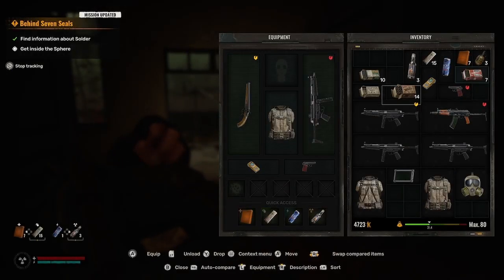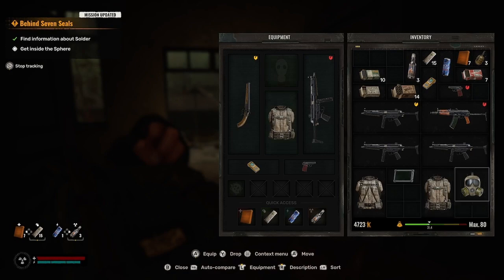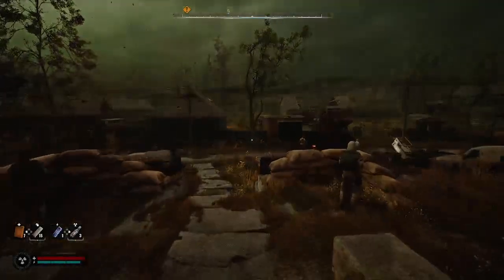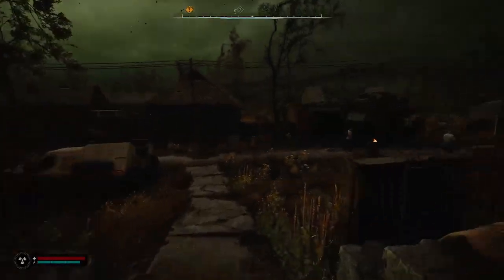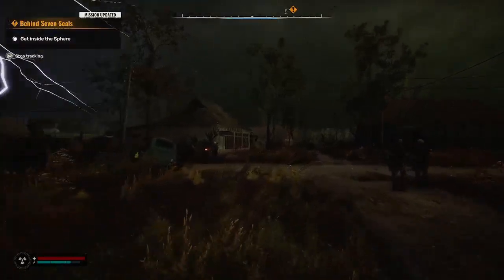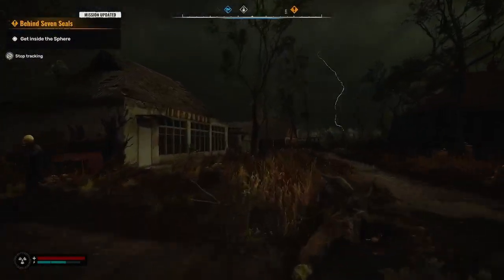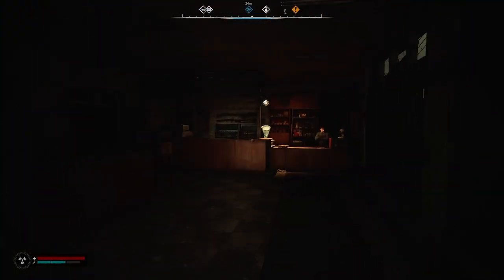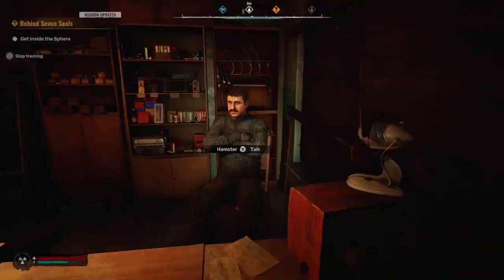Okay. I've got a gas mask. There's a shop, isn't there? Was it you? Right, you're the shop guy. I want to sell my stuff.